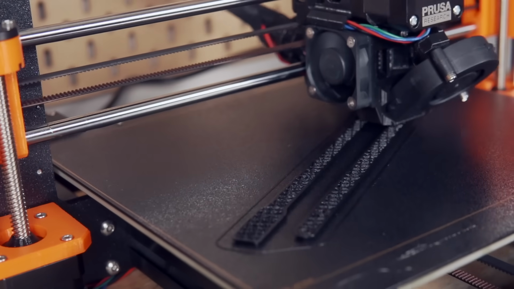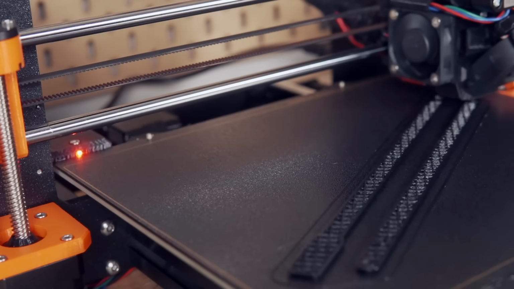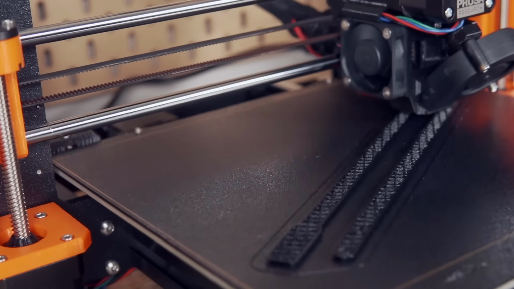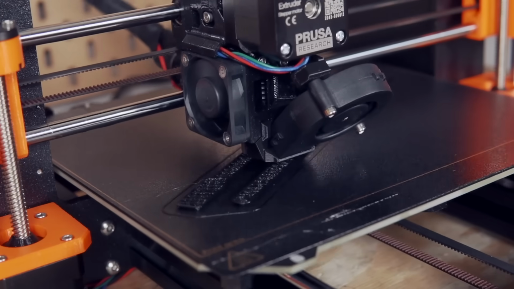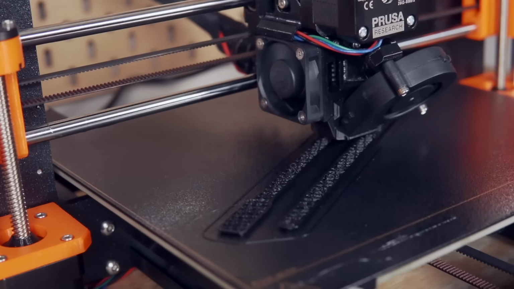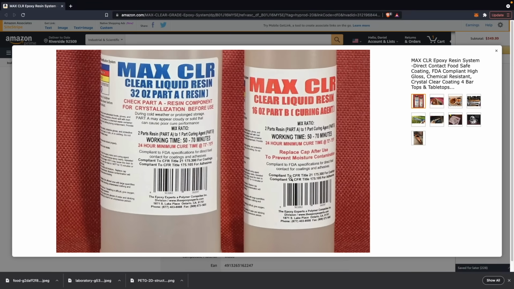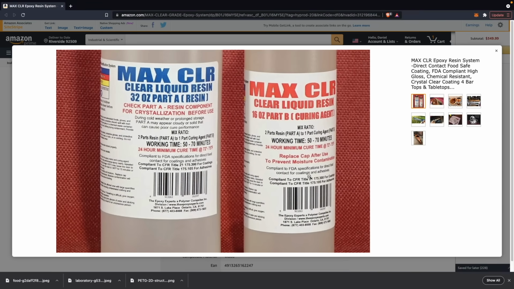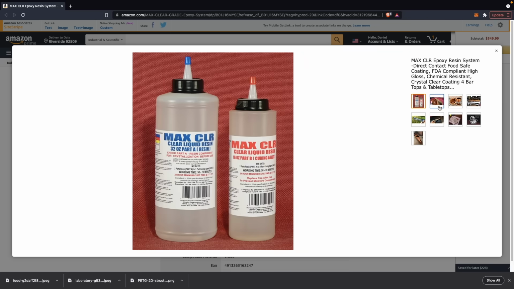The primary reason for that is just the way that 3D prints are formed, which is a layer on top of a layer. Even if those layers are really fine, they are a perfect avenue for bacteria to become trapped. And the only way you'd really be able to have a 3D printed part be considered food safe would be to make sure that your hardware is food safe, and you would need to coat that printed part with something like a food safe epoxy. If you're interested in food safe 3D printing, I highly recommend that you do some additional research because there is quite a bit involved with that.